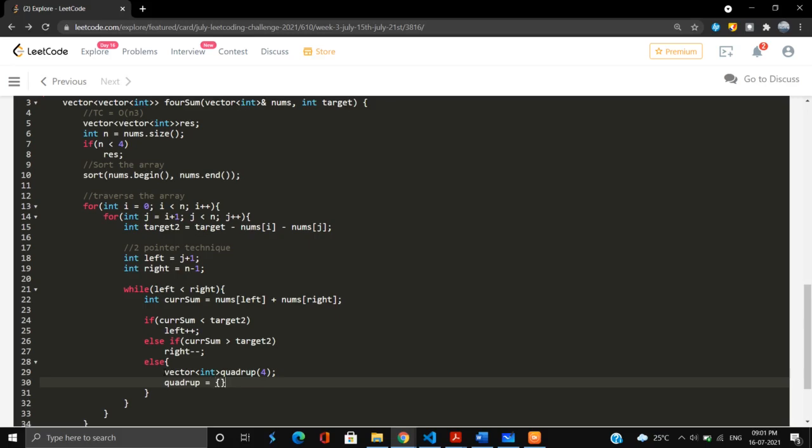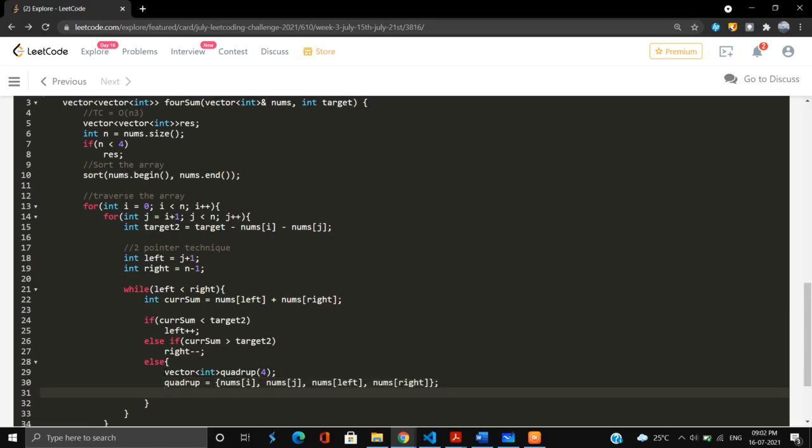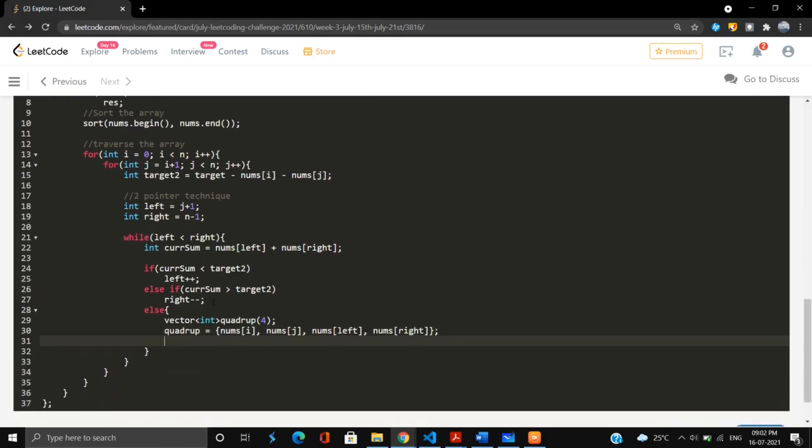The terms of the vector will be nums[i], nums[j], and the third and fourth terms will be nums[left] and nums[right]. And we'll push this in our res, which is the result: res.push_back(quadrup).